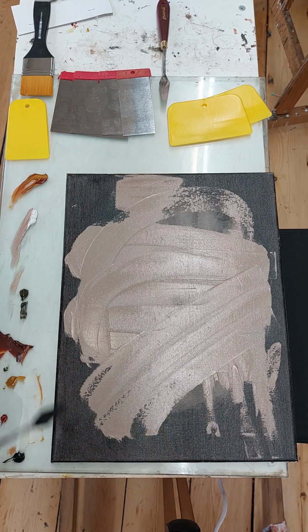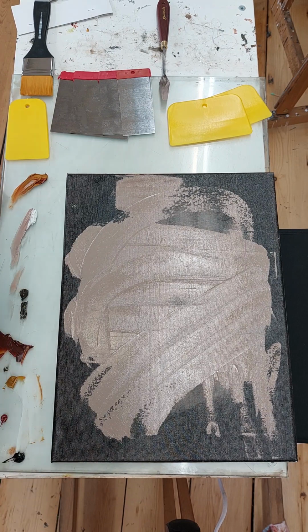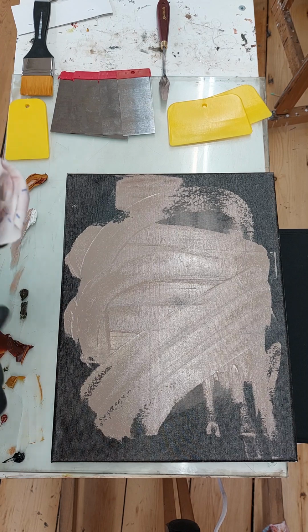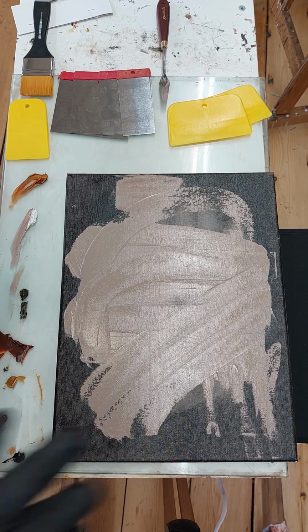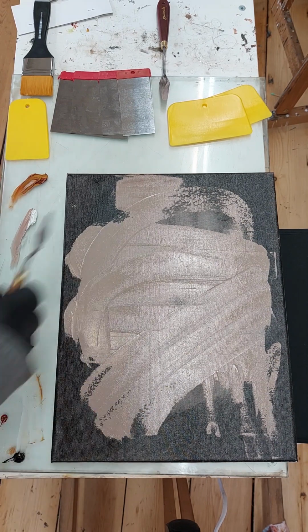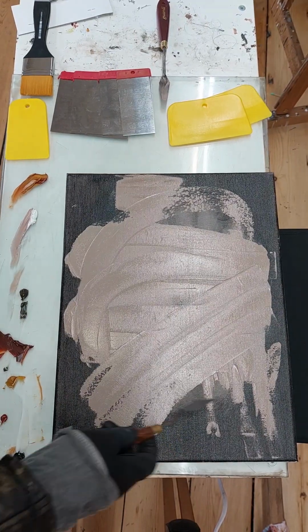So they pre-stain their canvas either with a quick wash with turpentine and whatever color they enjoy, or they wash it with linseed oil, which is what I use because I do not use turpentine. It's highly toxic. I don't use Sansadar. I don't use anything like that. They're all hydrocarbons that aren't good for the air environment. So I just use linseed oil extremely thinly, or in this case, I just use the paint and I apply it very thinly.